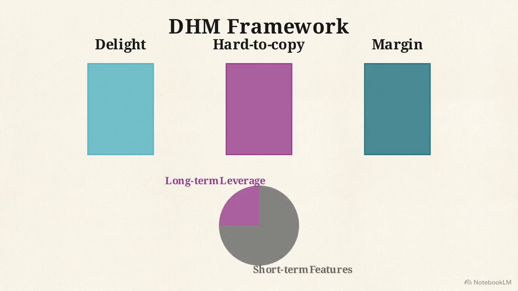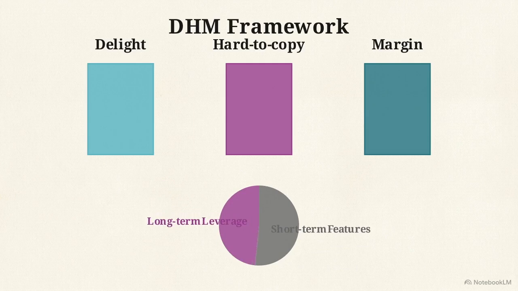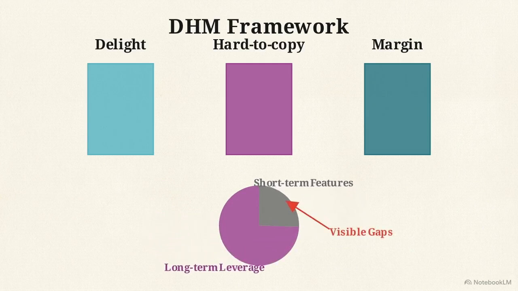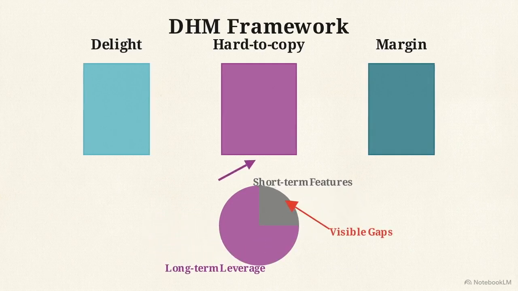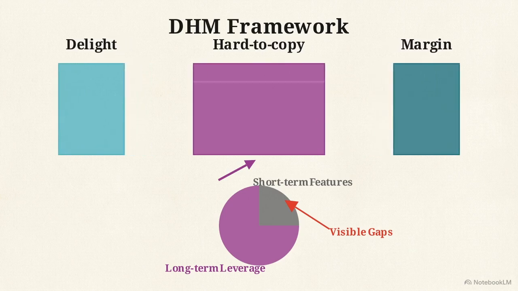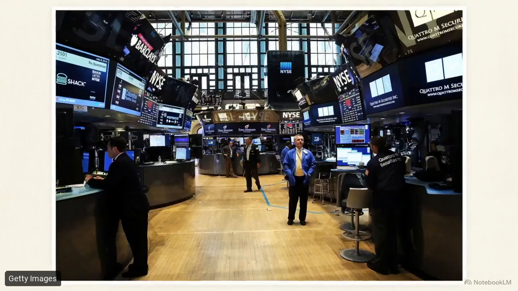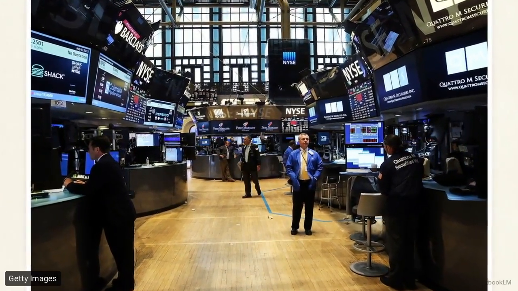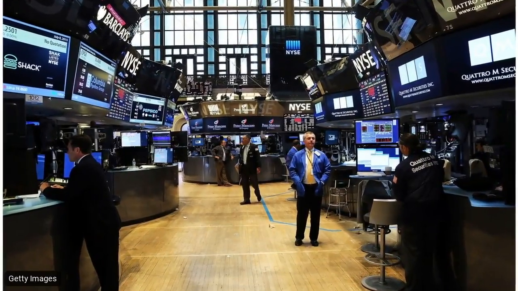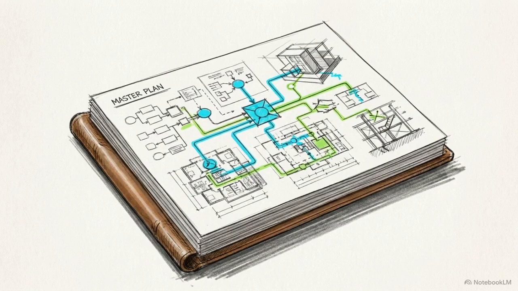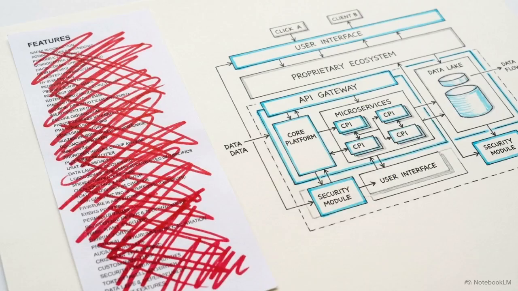Building these structural advantages requires a difficult choice. You have to intentionally underinvest in short-term feature requests and accept visible gaps in the product, deliberately draining resources from immediate needs to fund long-term leverage. When top executives stand in front of their boards, this is how they defend high-stakes resource allocation. They move past the product backlog to focus entirely on building structural advantage. Winning requires shifting the organization away from a safe tech list and toward a market position defined by structural differentiation.